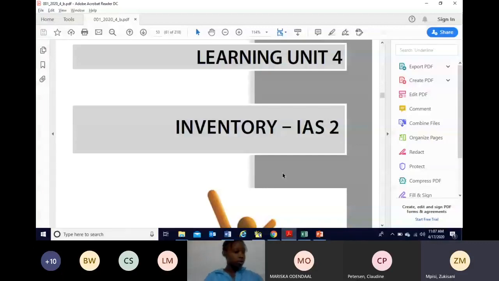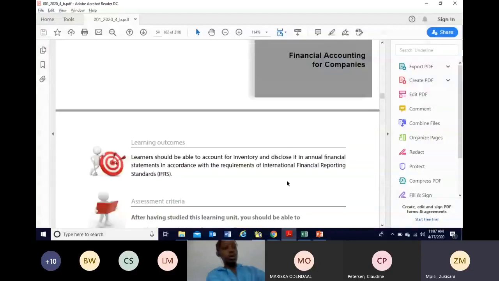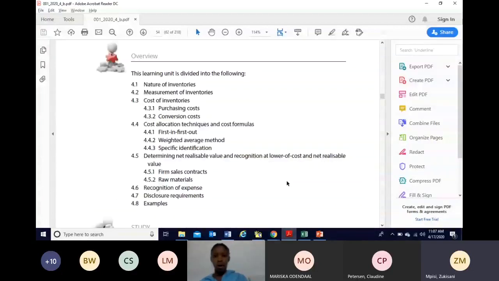We are currently working on inventory, IAS 2. So I'll briefly go through the standard itself, and then immediately we're going to jump over and do the questions. So inventory by nature, it's an asset. We've already, when we were doing our framework, found the definition of an asset. The asset itself is defined in terms of the new revised conceptual framework. That conceptual framework is what we have in tutorial letter 103.